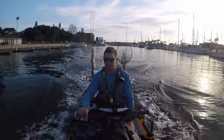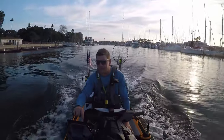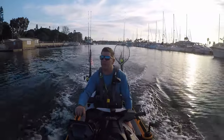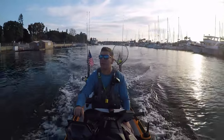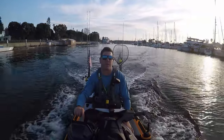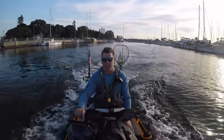Weather is really nice out here. Water temp, I don't have a water temp. That's the other thing about the Fish Pro Fish Finder, the transducer that they install in here doesn't have a water temp. Kind of a bummer because I have the same screen on my kayak with a different transducer and it gives me water temp. It could also be because it's mounted inside the hull. That could be why as well.